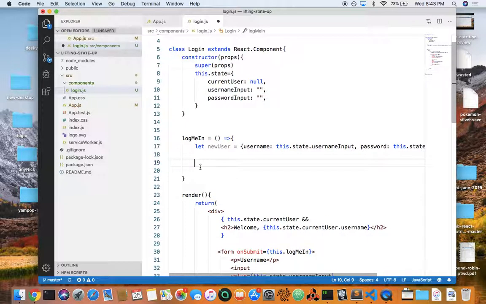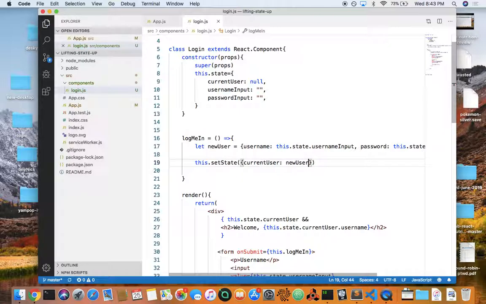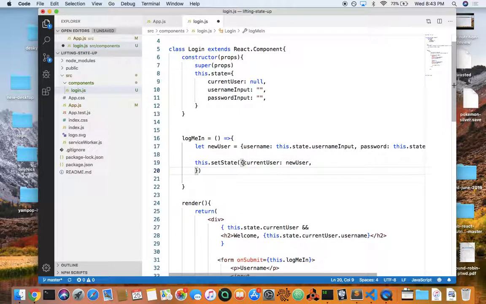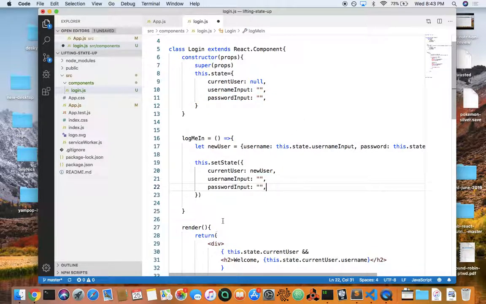And then I'm going to do this.setState. Please set this.state.current user equal to this new user. And also, while you're at it, please clear out those other inputs. Like that.